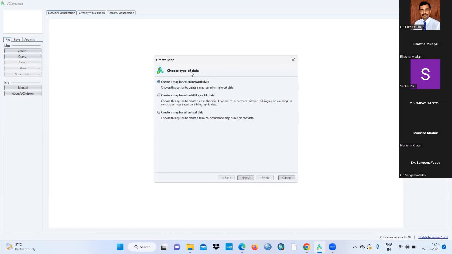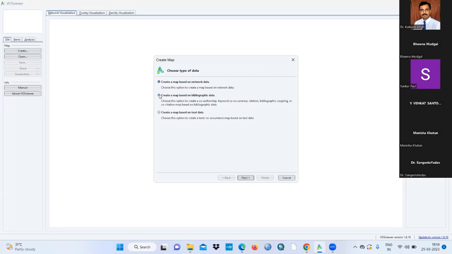it asks you to choose the type of data. Which type of data are you working with? Here you can see you can create a map based on network data, bibliographic data, or text data. These are the 3 types of data.